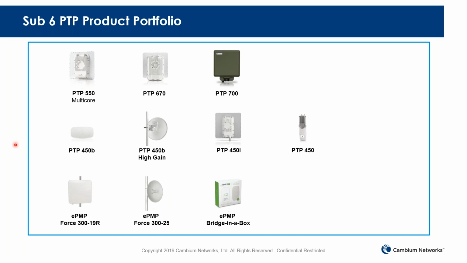On the 820, same thing. If you go with 820C, we just have one. But on the 6 gigahertz and 11 gigahertz, they're higher power. We do have a specific high gain, high power radio on the 820C HP line. That radio supports 35 dBm of transmit power, which is extremely high.